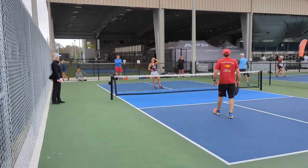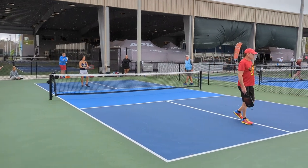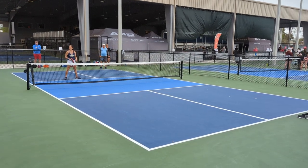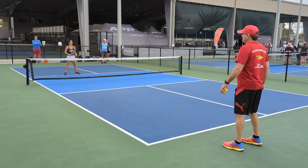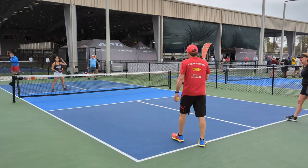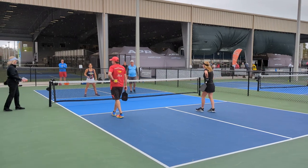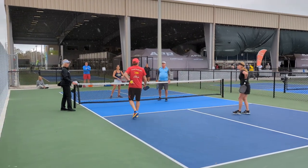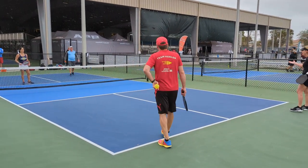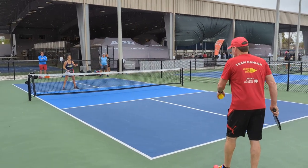They look like they might be about to call it. Looks like they're continuing to play here. Sometimes when it gets bad enough, the ref will call it and stop play. They're making sure the score is correct. Got some controversy around the score. Ref is clarifying everything. It's 4-10-2.